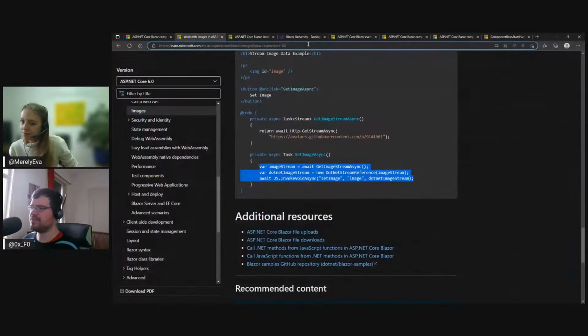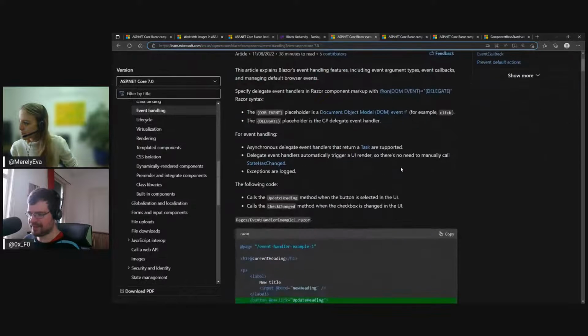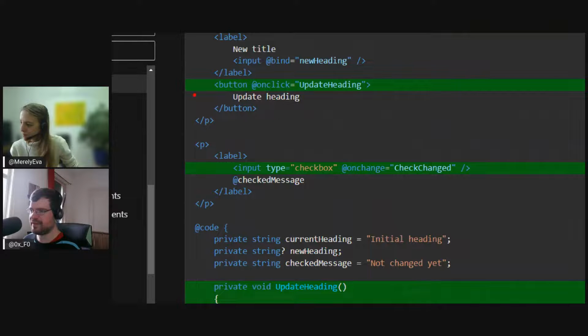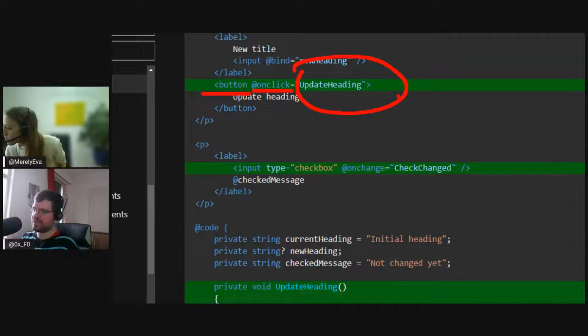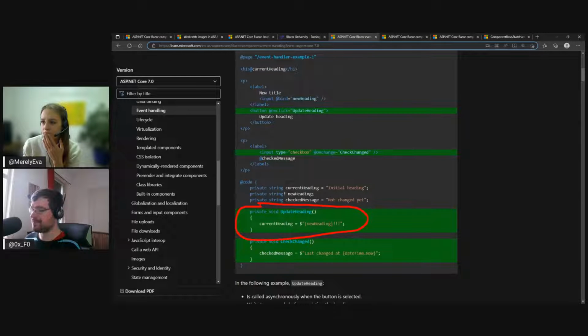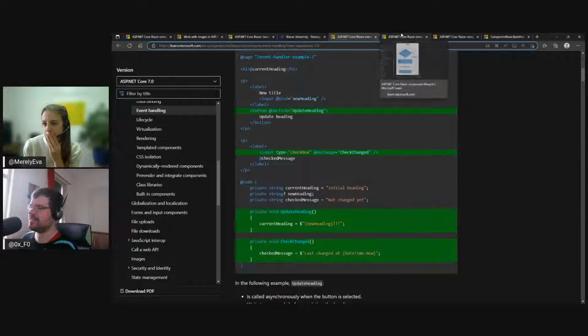While at that, let's have a look at some documentation. We have the ASP.NET Core Blazor event handling, and there's actually an example of how to do a button. So we can define a button, and with the @onclick, we can define a callback, which gets invoked on click in our code behind. And that could then call into our QRlendar service, which reorders these indices that we had a look at in the beginning.